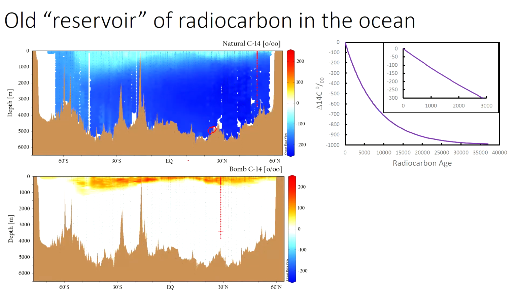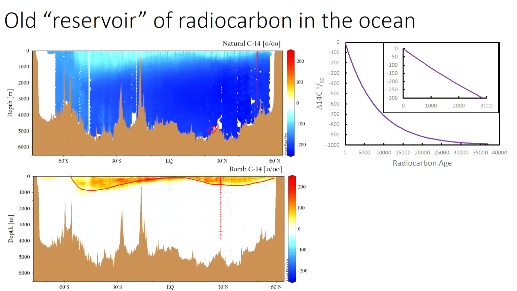And now in the modern ocean, we also have this additional problem, which is shown in the bottom. The surface ocean has had a lot of radiocarbon added to it. Okay, so we've got much more, we've got basically positive delta 14C. So we've got more radiocarbon in the surface ocean than should be in the atmosphere. And that makes absolutely no sense, right? That makes no sense whatsoever, because it should be decaying away since it was produced in the atmosphere, but it is in fact there. There's more. So where has that come from?